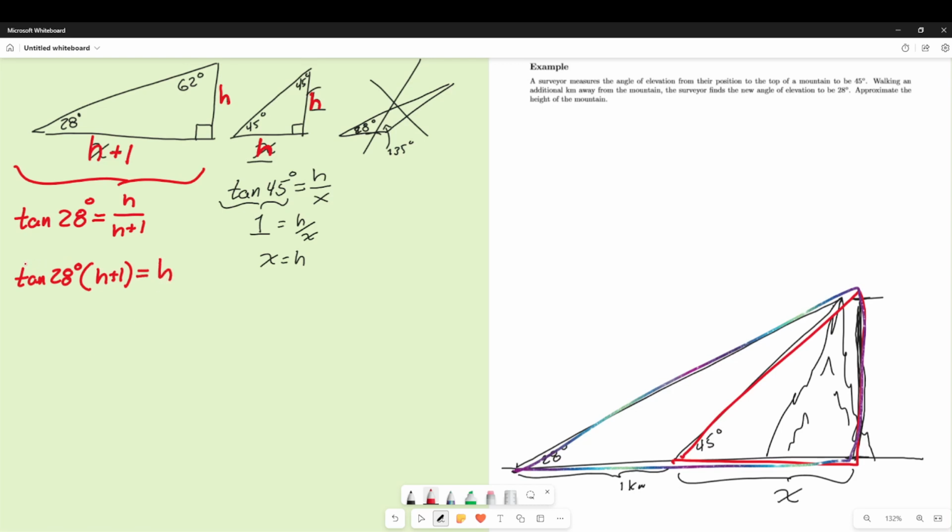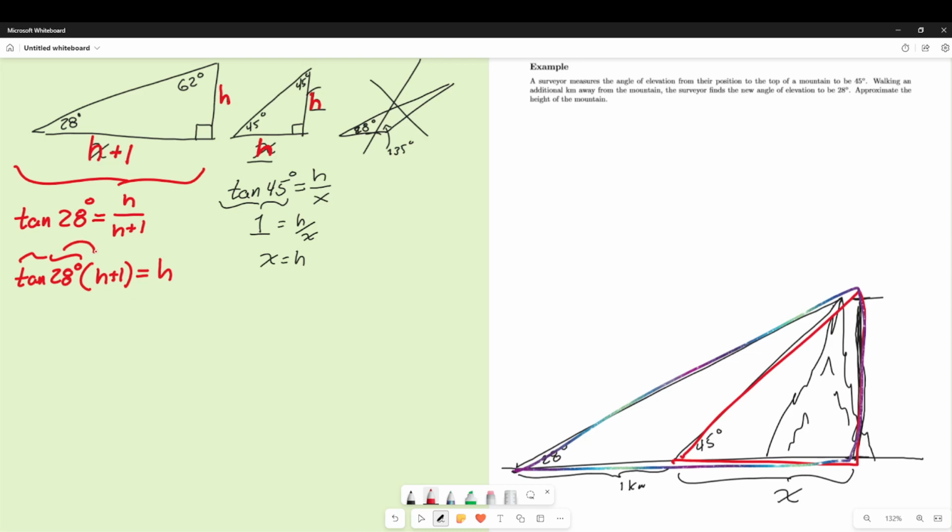I'm going to distribute, remember this tangent of 28 degrees, you could type it into a calculator and get a number. No question that you can do that. But that number is going to be some big ugly number. And I don't want to carry around some big ugly number through this problem, so I'm just going to leave tangent of 28 degrees as it is and manipulate it like it's just a number, because that's all it is.